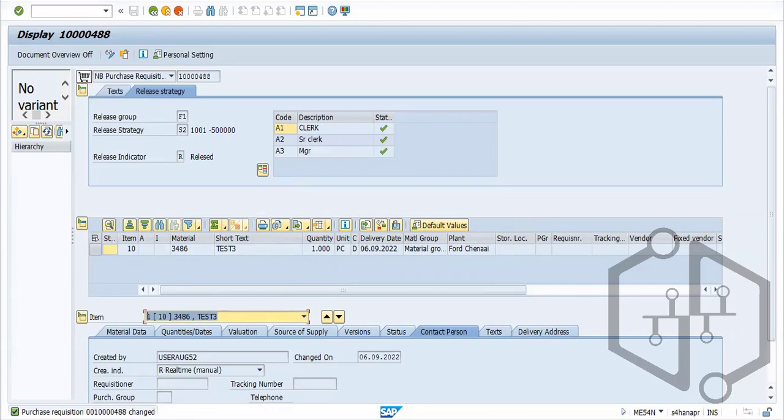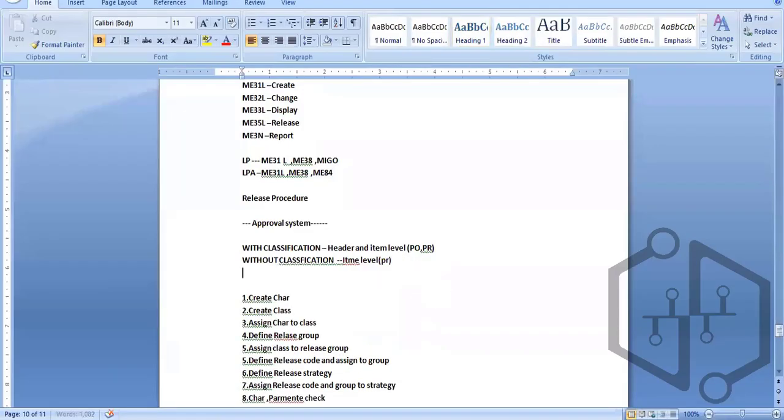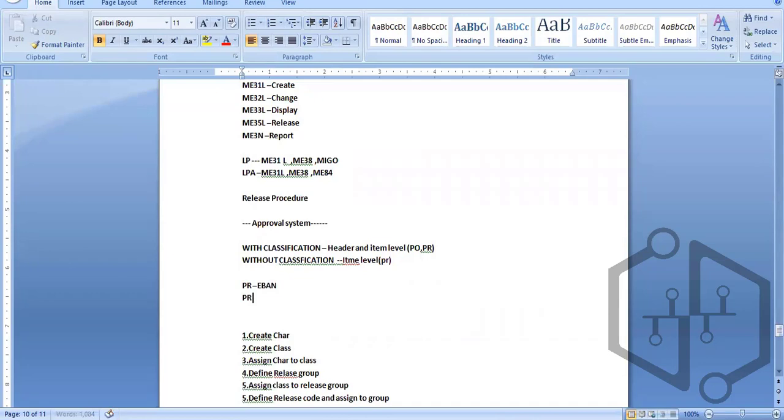I'll give the field names for you. For plant, the table is EBAN, sorry, for PR. For PO, EKPO. So for plant, WERKS.